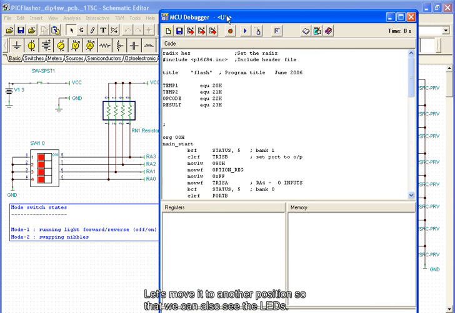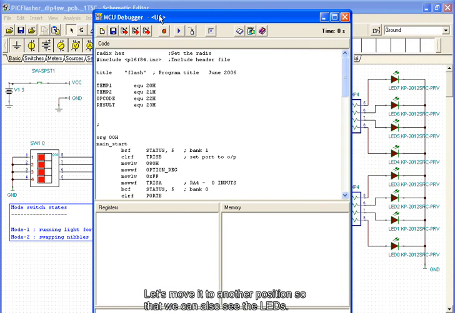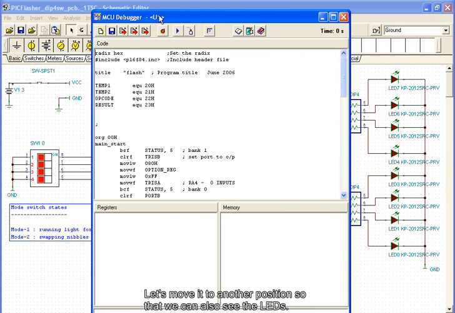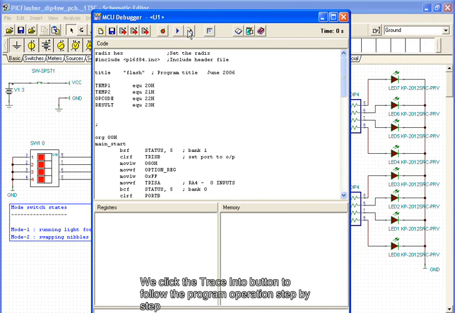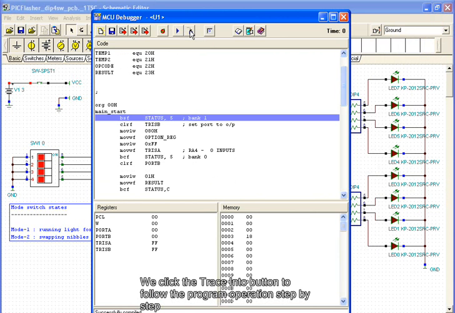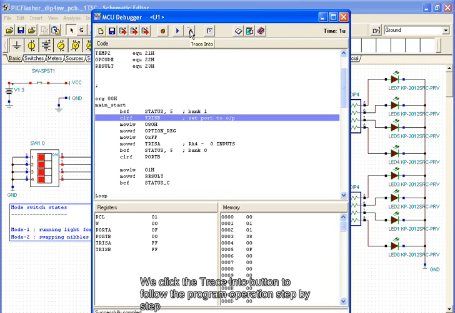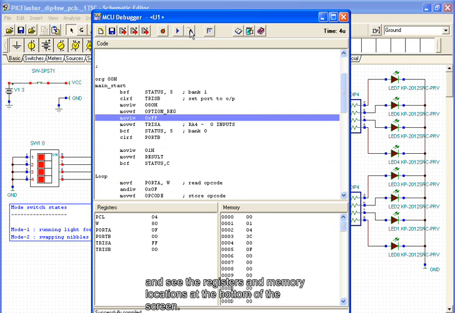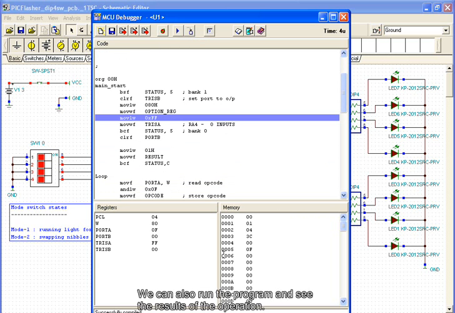Let's move it to another position so that we can also see the LEDs. We click the Trace Into button to follow the program operation step by step and see the registers and memory locations at the bottom of the screen. We can also run the program and see the results of the operation.